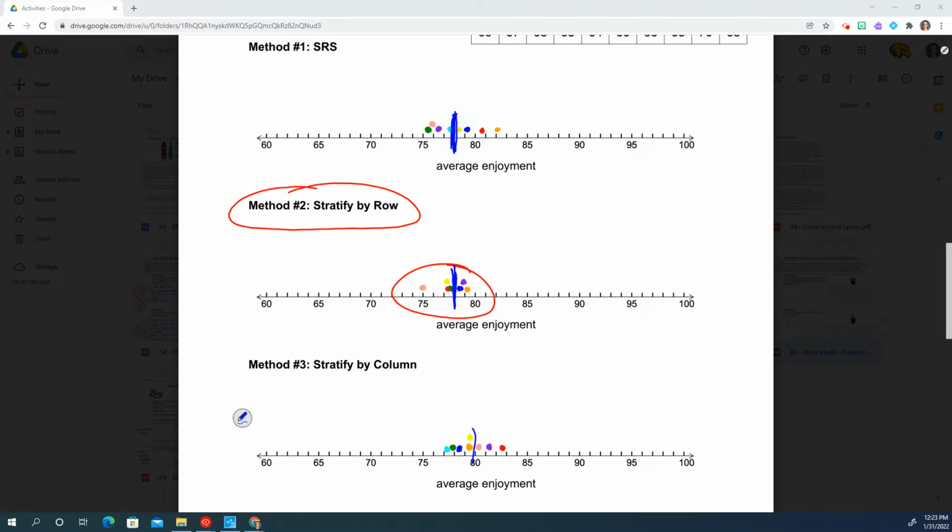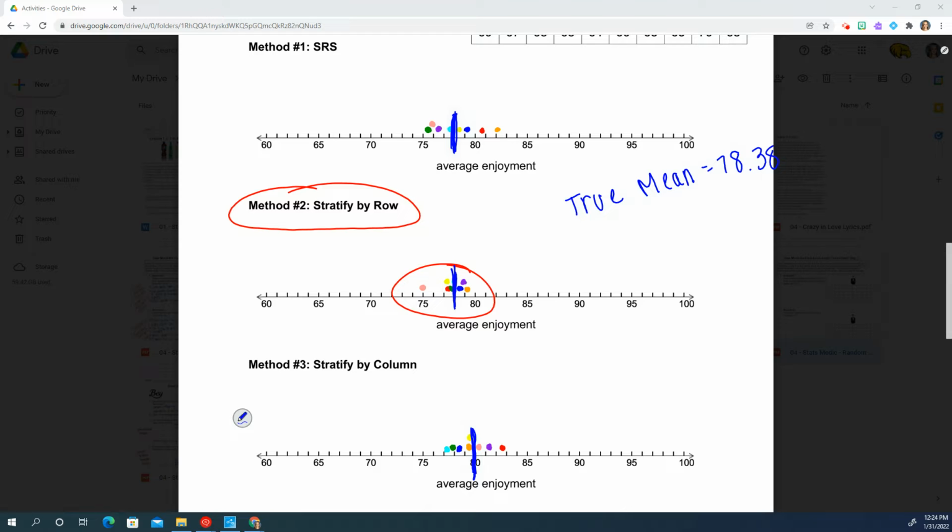And we will go through later on and do more calculations with the mean, but just for now, go ahead and just draw a line for that. There is a true mean. The true mean from all 50 of these people was 78.38. So you can see how our means were pretty close.